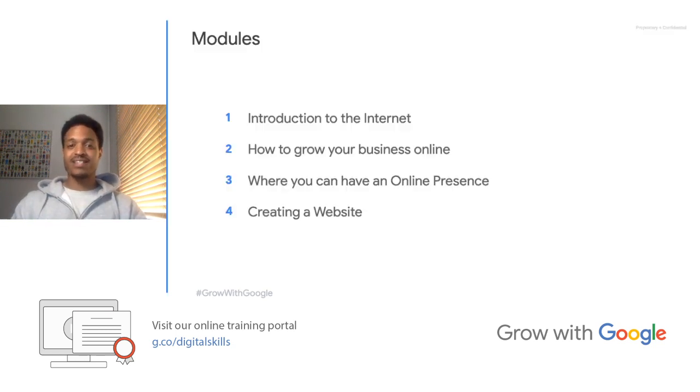So this is our first presentation. These are the modules we have laid out for it. Firstly, an intro into the internet, looking at the landscape of it, and then how you can grow your business online. So various different platforms you can use and where you can have your online presence, different ways that you can promote your business online. And then lastly, creating a website. We're going to take a look at some different examples and ways that you can create your website. So if you don't have a website, please stay tuned, because this is definitely going to help you as I give you some tips and tricks on how you can promote and start your business online.